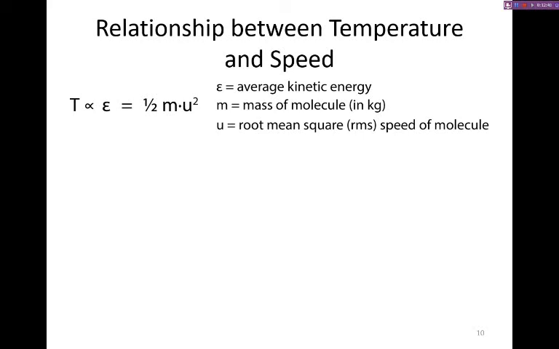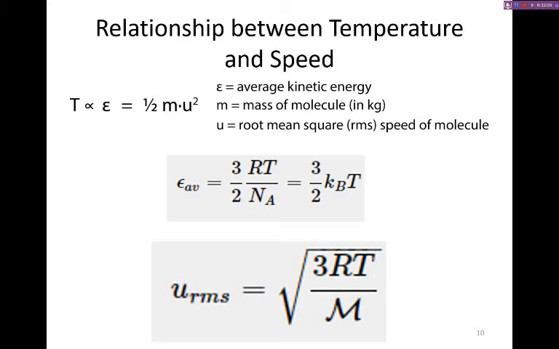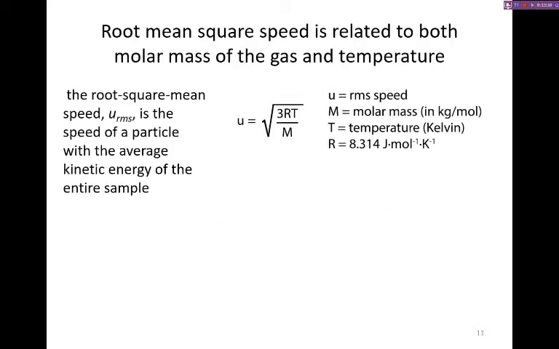So when we combine all of this together by looking at the average kinetic energy and the temperature, along with other relationships involving the number of particles and the observations that we make in the lab, we can rearrange this and actually calculate the speed of the average particle. And we use this equation. I'll demonstrate how to do this on the next slide.